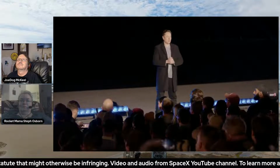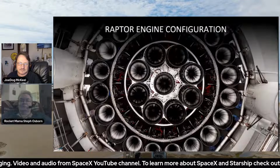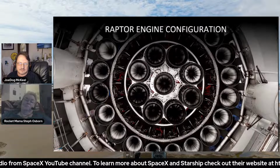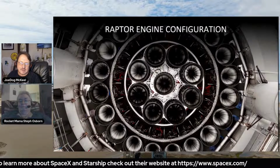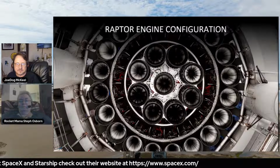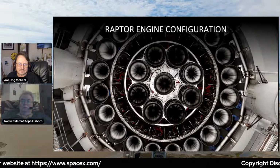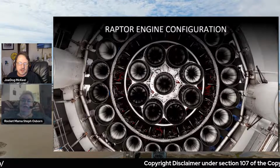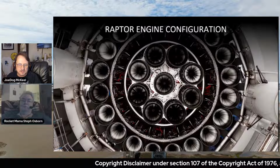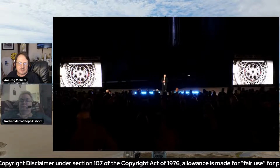That booster has 29 engines. The next booster, we actually increased the engine count to 33. We've kind of bounced around on engine count; I think at one point we had like 37. They went to 29. The 33 engines, which is about the most number of engines you can actually fit under that booster without expanding the diameter. The center engines are all individually gimbaled. The outer engines are actually fixed. So we finally settled on 33.